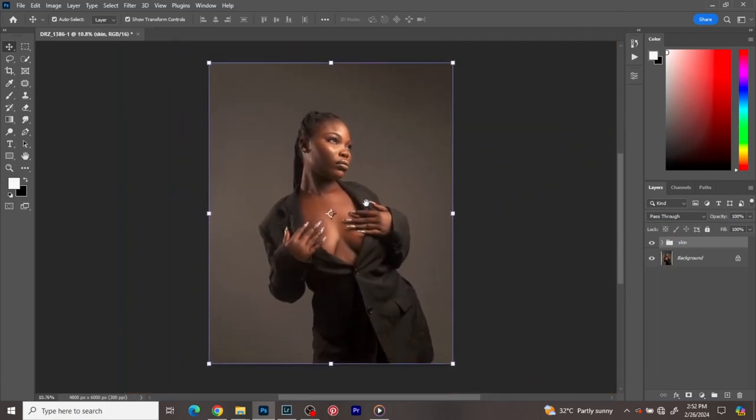As you can see, before, after. See the difference? All we've done, look at the difference we've made to this image. So next thing I'm going to do is color grading.